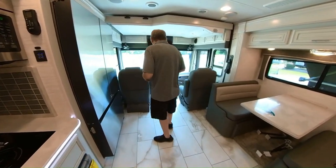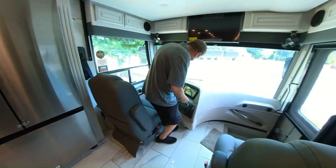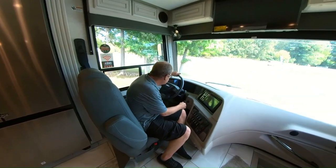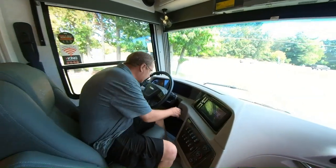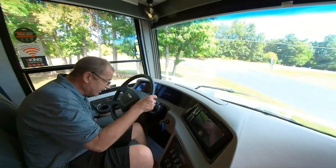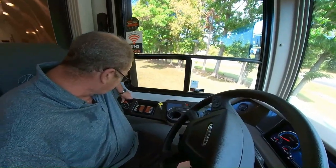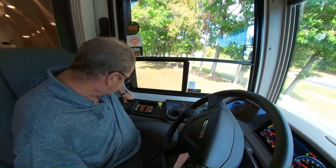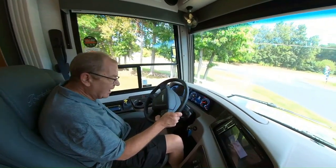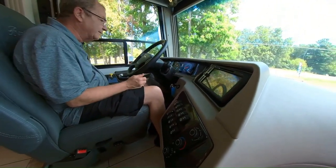Okay, so now we've shown you everything on the inside, showing the control panel, showing you what it's like with the slides in. Now we're up here in the front. So you turn it on. Now right here, that beeping sound that you hear, it has the auto leveling on it for you. So here's where you can just turn this on. This is telling us that the ignition's on and we've got our jacks down, so it's giving us the warning that we don't want to take off.